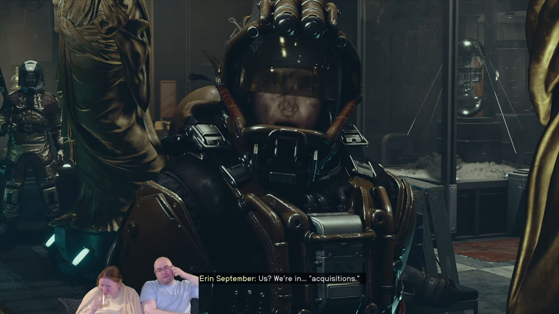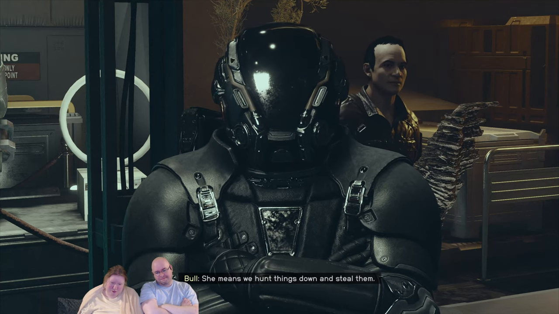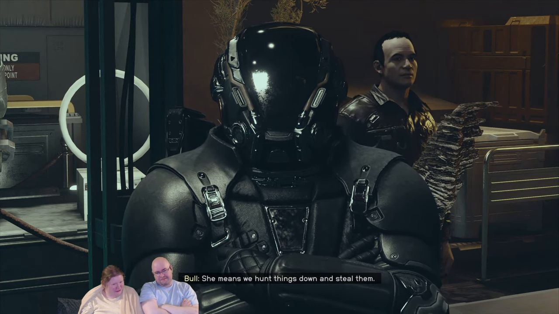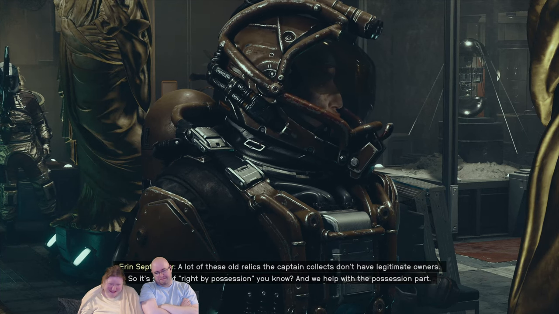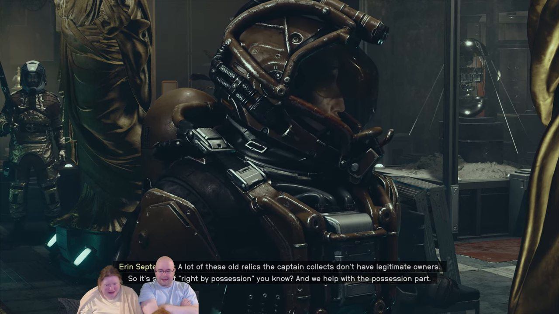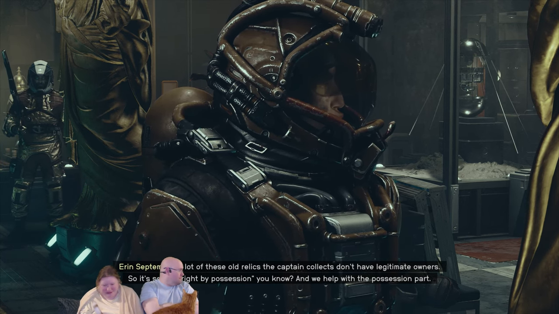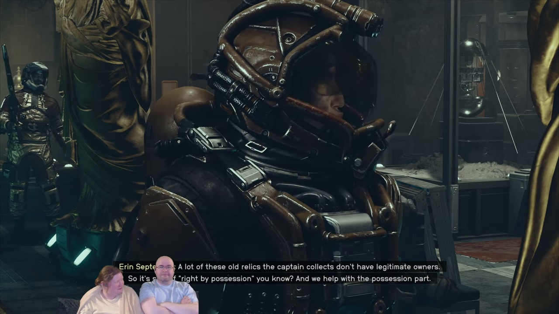Us? We're in acquisitions. She means we hunt things down and steal them. From bad people. Mostly. A lot of these old relics the captain collects don't have legitimate owners. So it's sort of right by possession, you know? And we help with the possession part.